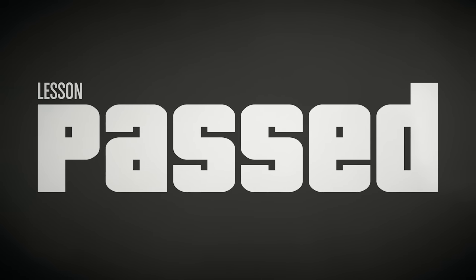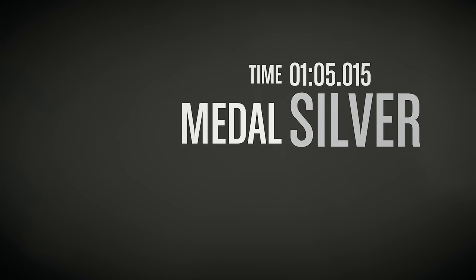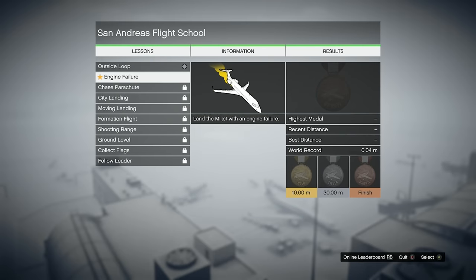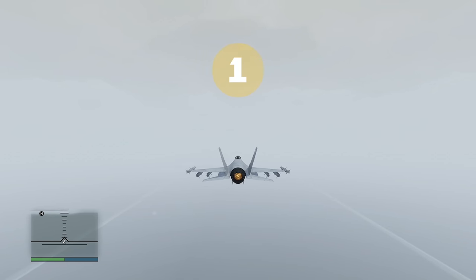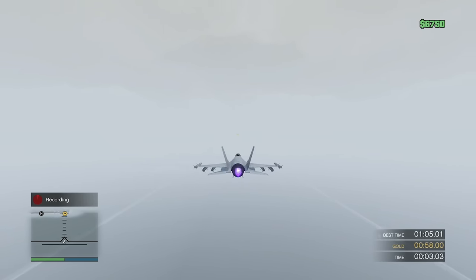Yeah, I know, mission passed. I got a silver medal. I think you can get away with getting decent money with a silver level. Oh, no way. I thought this gave more money. No way. Please do not tell me it gives me like 5,000 bucks. That sucks. All right, let's try this one again, I guess. I hope it gives me more than $6,000. That sucks.